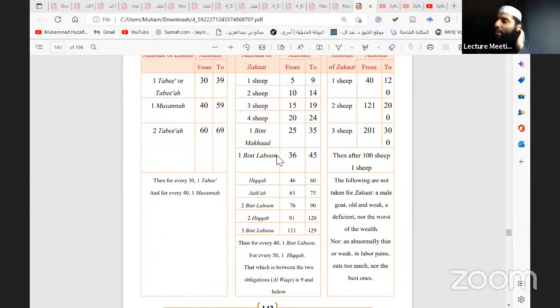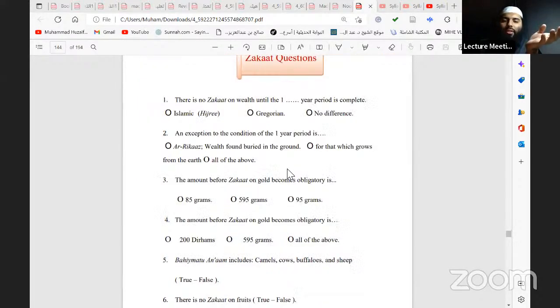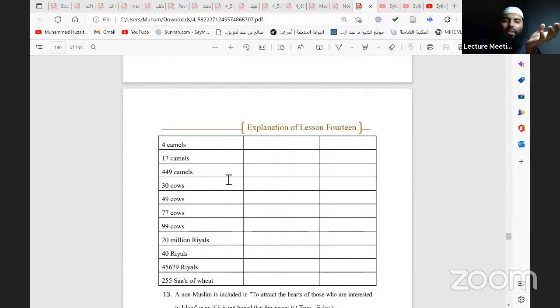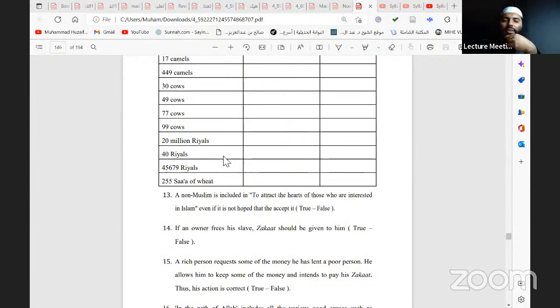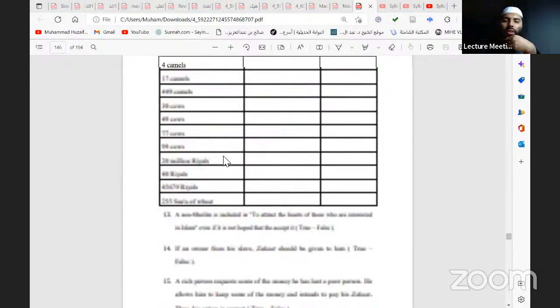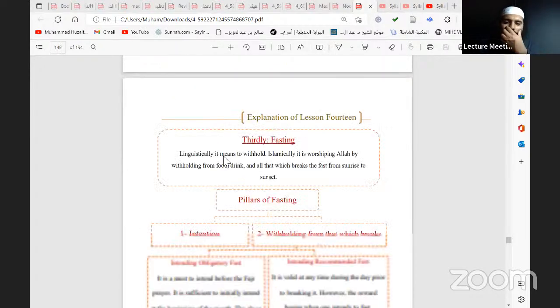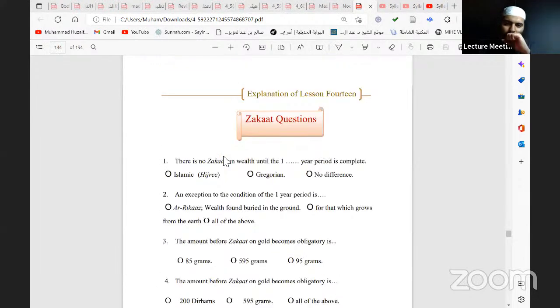Subhanallah, I got late. I was going to check. I'll let you know in the group. You guys just look at the Telegram group for next week's lesson. But the next lesson will basically go through this homework that I give you, and then do the zakat questions. There are a lot of exercises here as well, but I'm going to give you a few exercises, inshallah. And then after that, we can start fasting with it. Alhamdulillah, the Sheikh has done the Kitab al-Zakah in such an easy way.